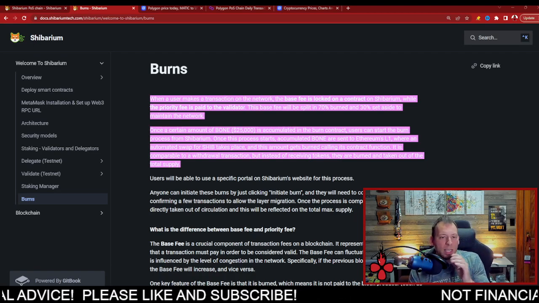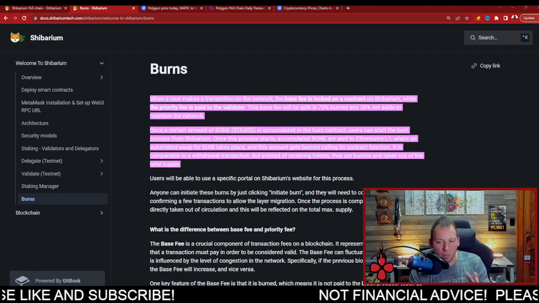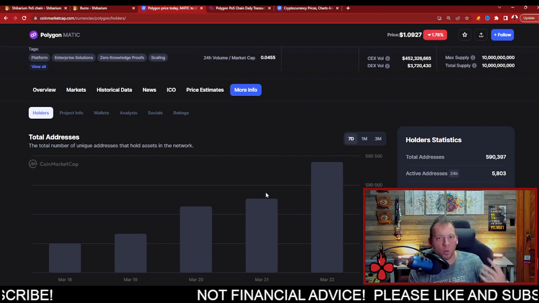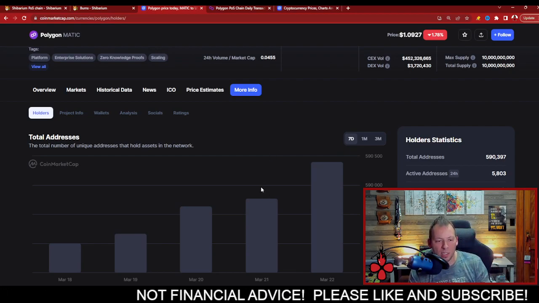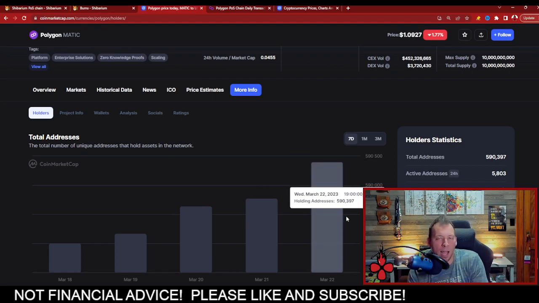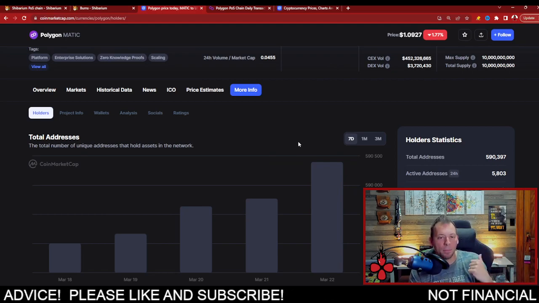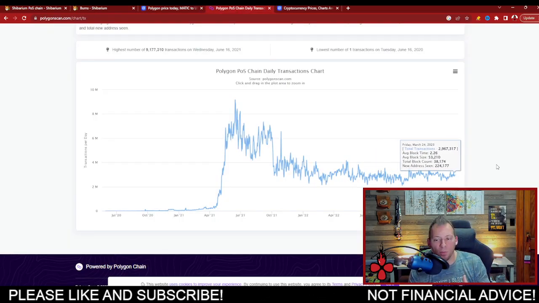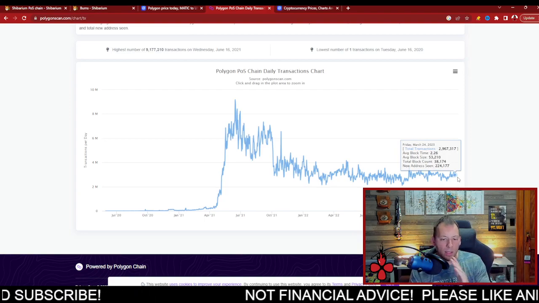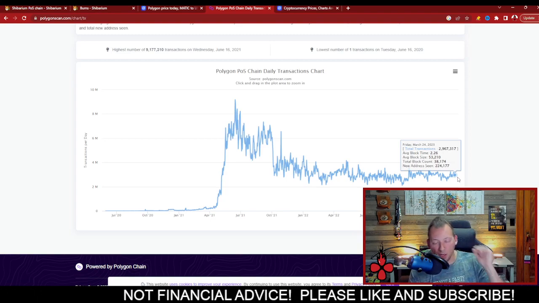Now, in order to really get an idea of what we can expect transaction-wise, we have to look at some of Shibarium's competitors, and Polygon is the natural one to go to, right? Layer 2 chain, wildly successful, huge adoption, and we can see right now Polygon has about 590,000 holders. This has been increasing over time. Good job, Polygon. Now, Polygon itself does about 3 million transactions per day pretty consistently, all right? And this has been throughout this entire bear market cycle, and I'll get to that in a second.